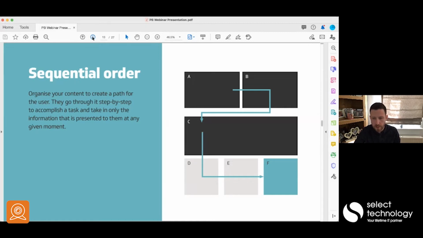Of course it is. And this may be, if you're trying to encourage someone to buy a pair of boots, you want to take them on the journey that lets them find the boots, it lets them read about them and discover them a bit more. You may want to give them a piece of information about somebody else who bought those boots, and then you give them an opportunity to buy them, and you're taking them through an order to ultimately get them to the goal that you want them to go to.